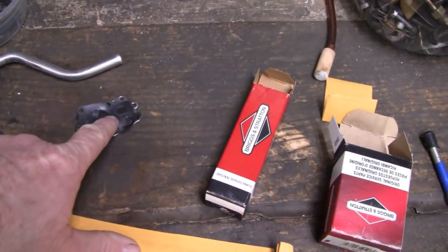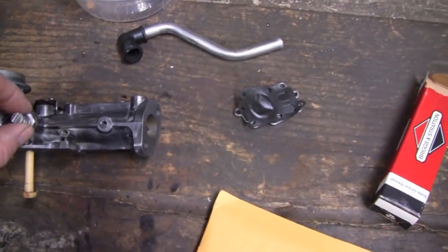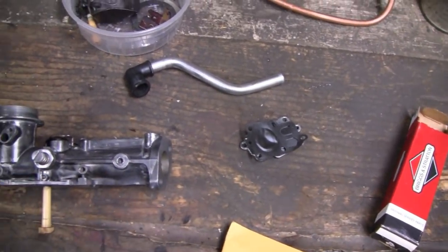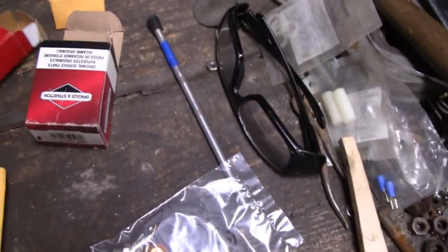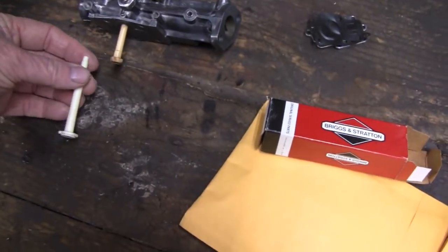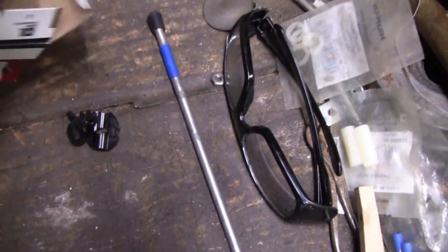So I think I'm just going to put that one back in, because the jet was brand new too. Somebody had tried to rebuild this carb, or at least change the diaphragm, not too long ago, because it's almost brand new, and it'd be a shame to waste a carb kit for nothing. So I got the carb kit, got the one pickup tube, we'll modify that and put that where it belongs, and got the choke, brand new choke for it and everything.